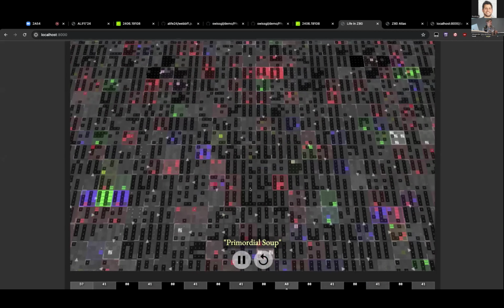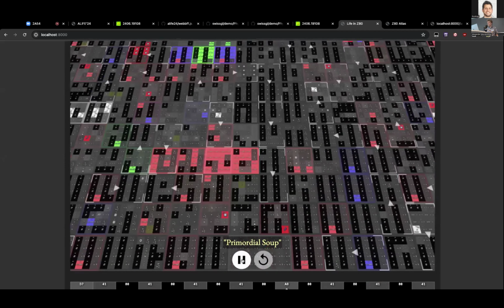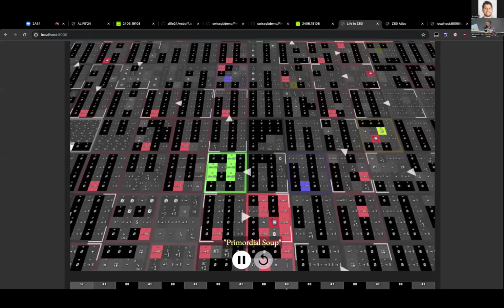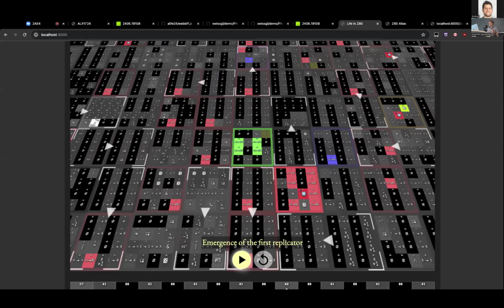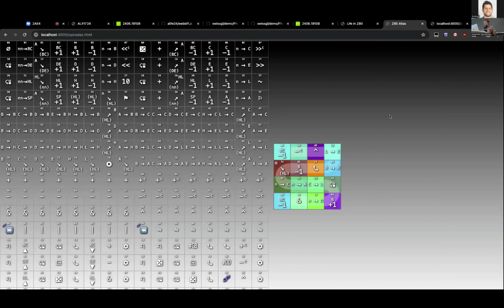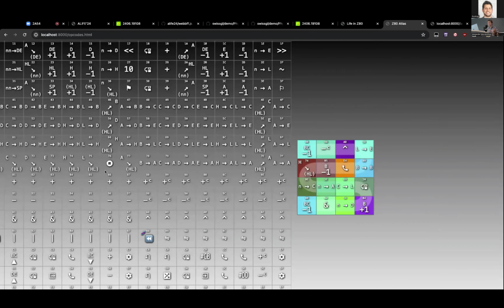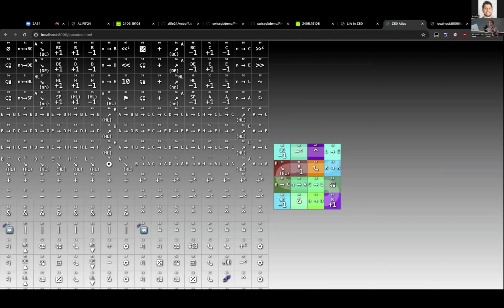So this is what the pre-transition soup typically looks like. We see that there are a lot of garbage programs. Sometimes they produce repeating byte values, but these byte values can't replicate themselves to adjacent cells. In order to visualize the Z80 assembly, I tried to make this sort of atlas where it produces a visual mnemonic for every byte.